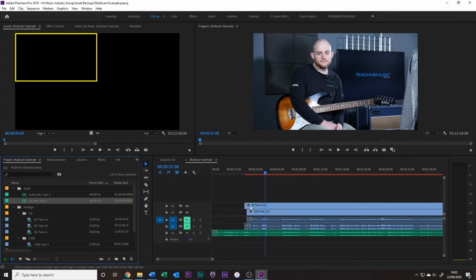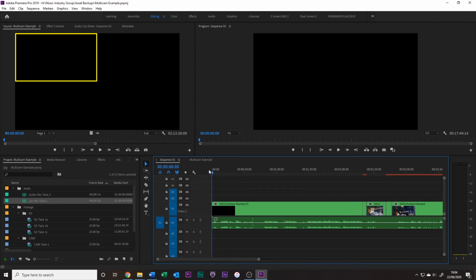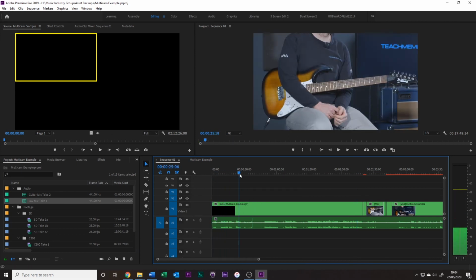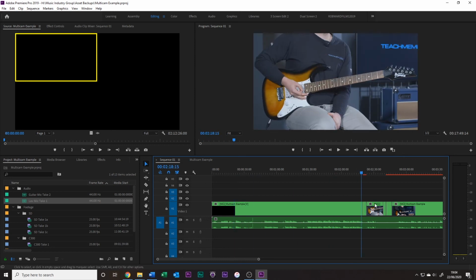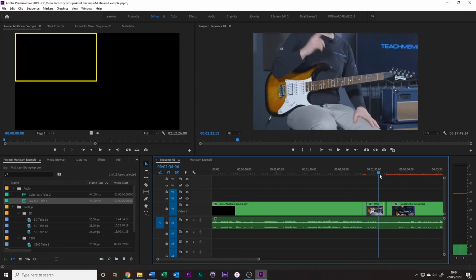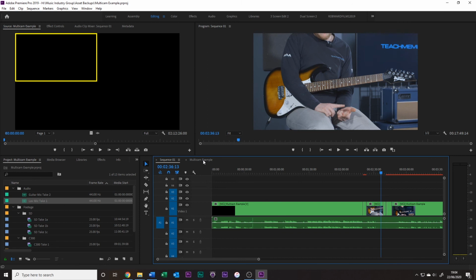As you can see, it's knocked these clips across because there is more at the beginning of the audio file than there was for the video files. Bear in mind that this will now basically knock everything else across. You'll see at the beginning we've now just got all this black before anything actually appears. So that's going to have basically knocked all of our cuts out of sync. All of where we cut now, these parts here before have been moved across over here. So just be aware that that will happen.